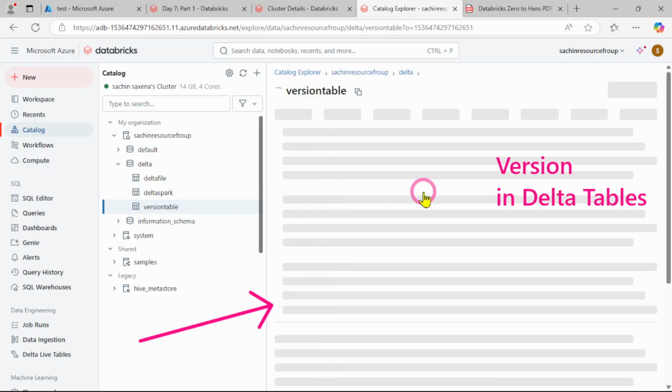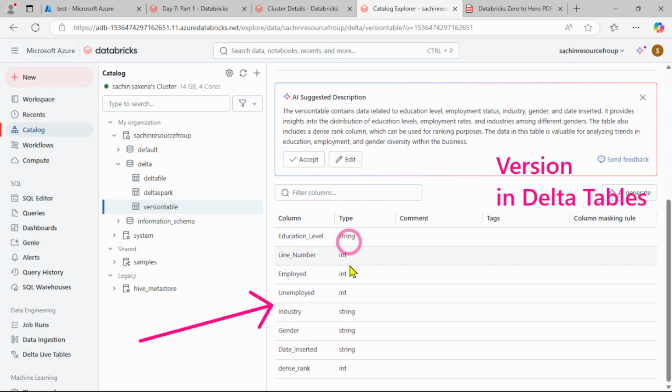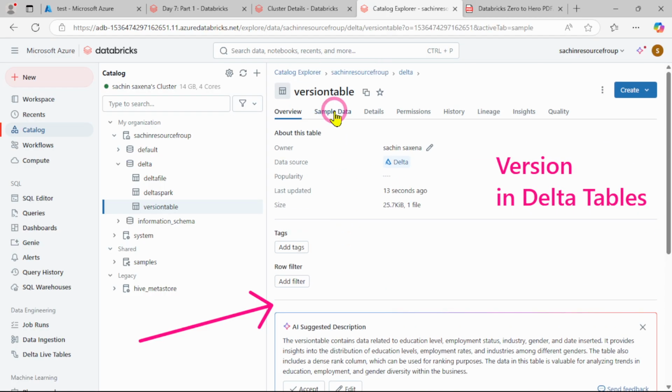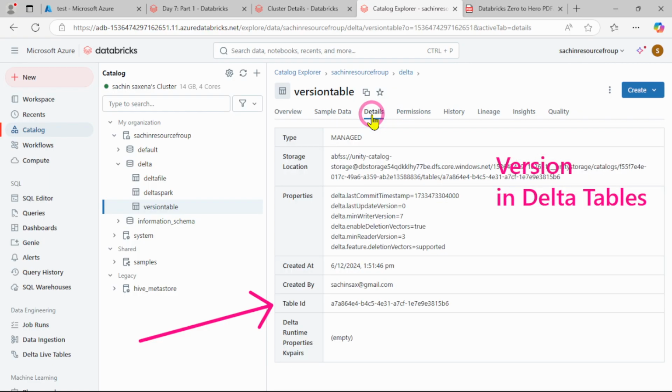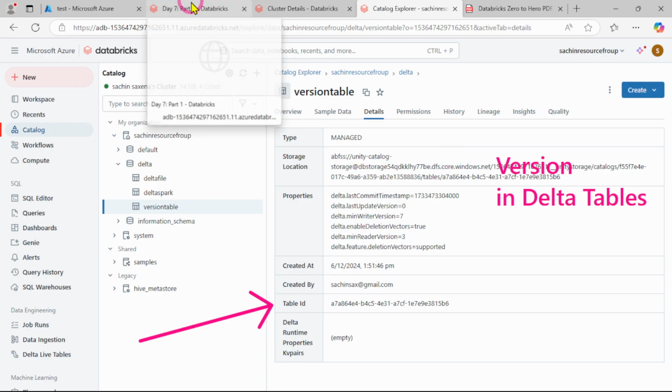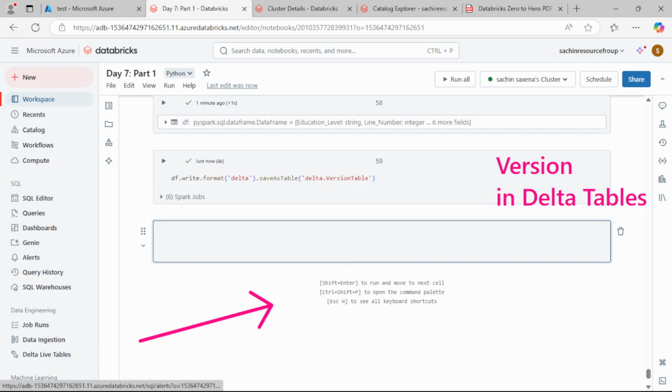If you click on this one, you will find again overwriting file. Here we had proper data type, here we had sample data type. Everything is showing here. If you go back here in the site details, you will find this is the storage location. Everything is as it is, which is the newly created table for us.